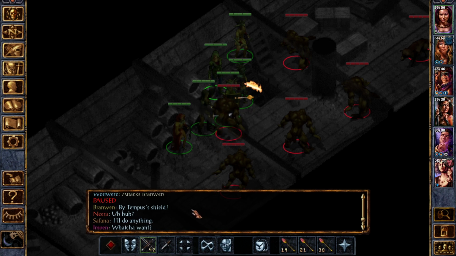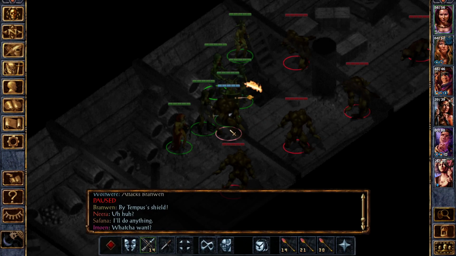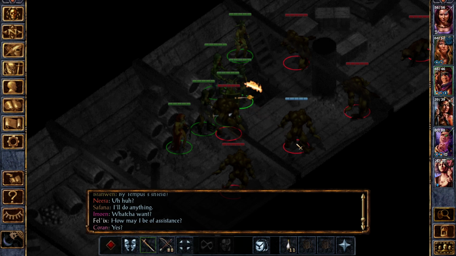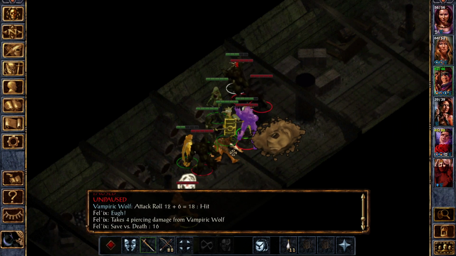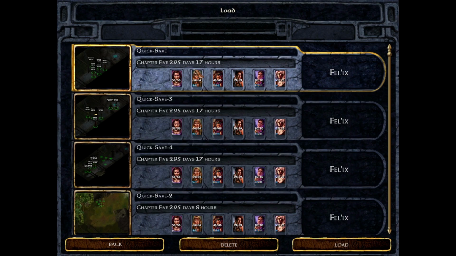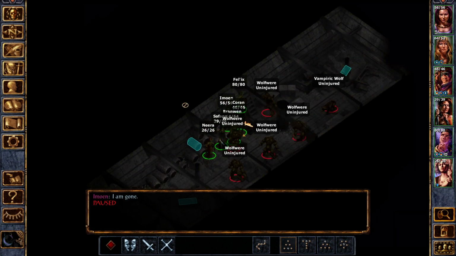What do you want? Yeah, you still have some magic arrows left. Shoot that one. That one. Yes. That one. Go. I can really use Tensor's floating bandage over here. Okay. I'm gone.